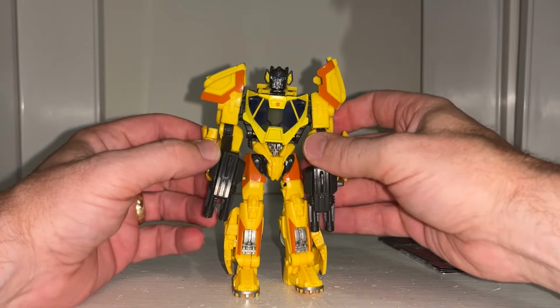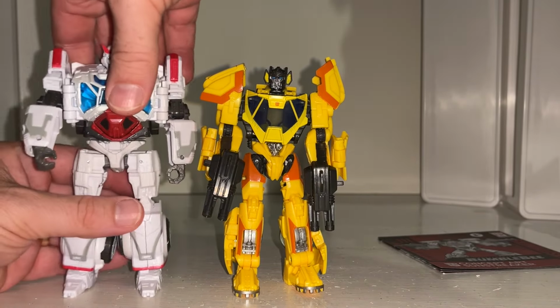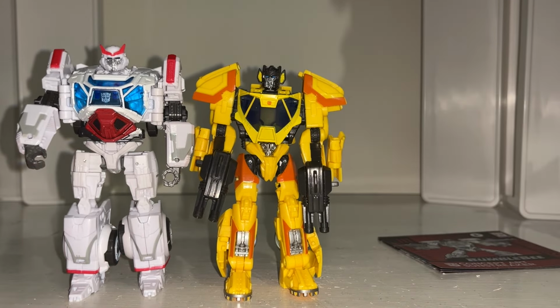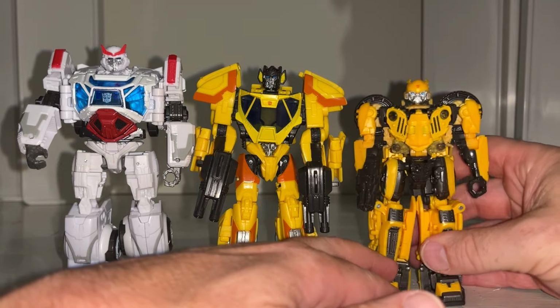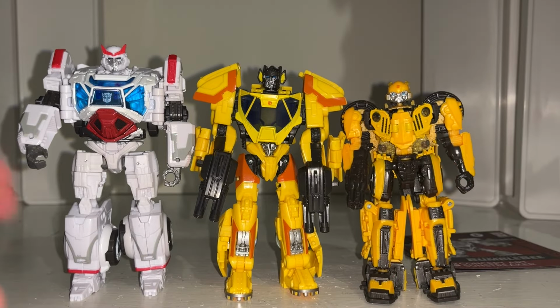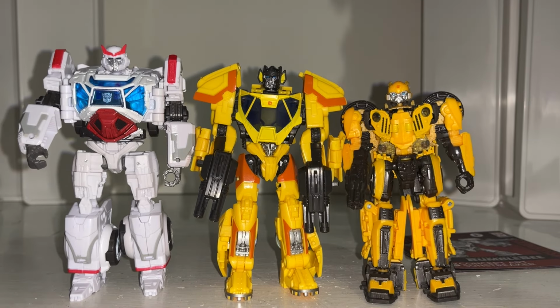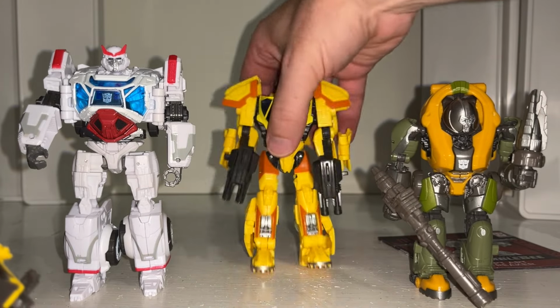I'm now going to start to bring in, let's start off with figures from the same toy lines. So what I like about these is they're detailed enough. Let's put that there as it should be. And they're not insanely difficult to transform, which is always a good thing. So you can see there we've got some good Deluxe figures there. Funnily enough, let's bring in Brawn.